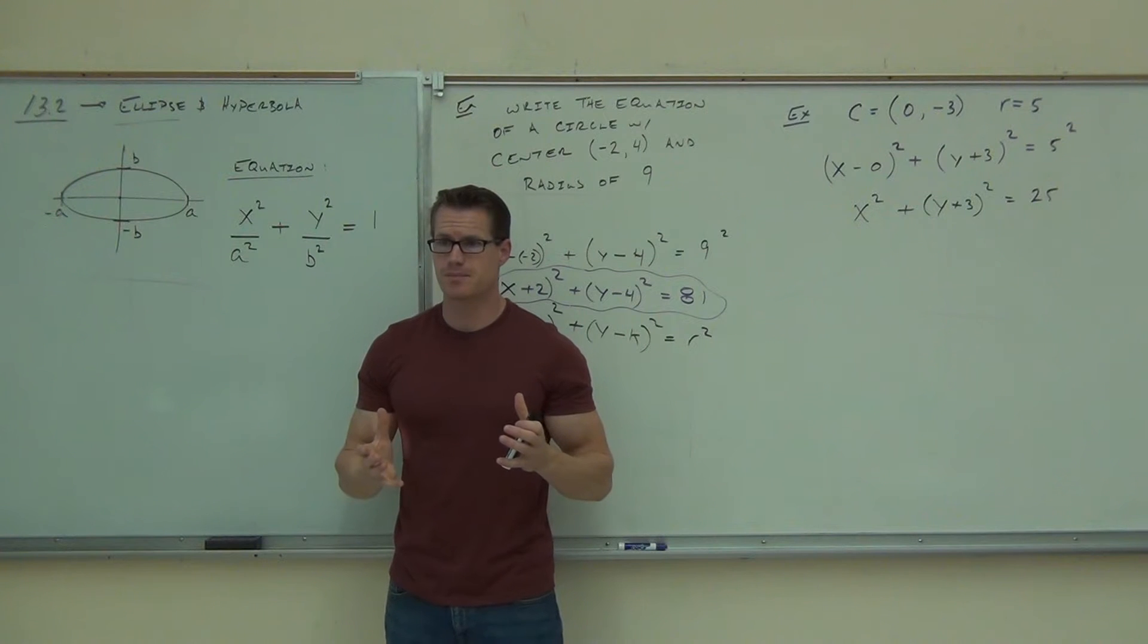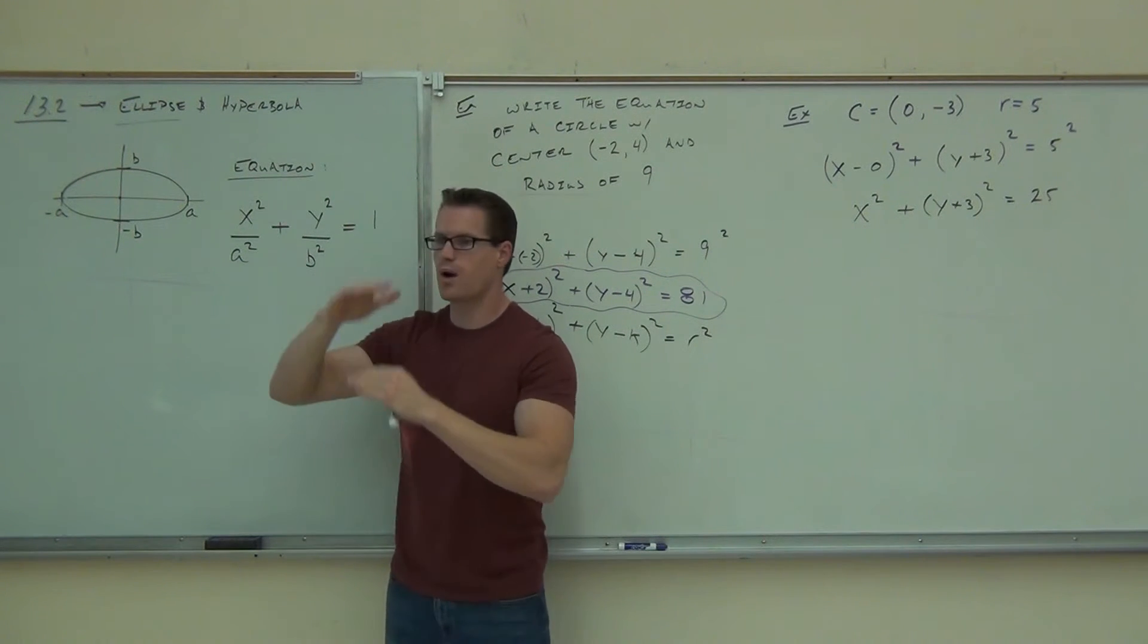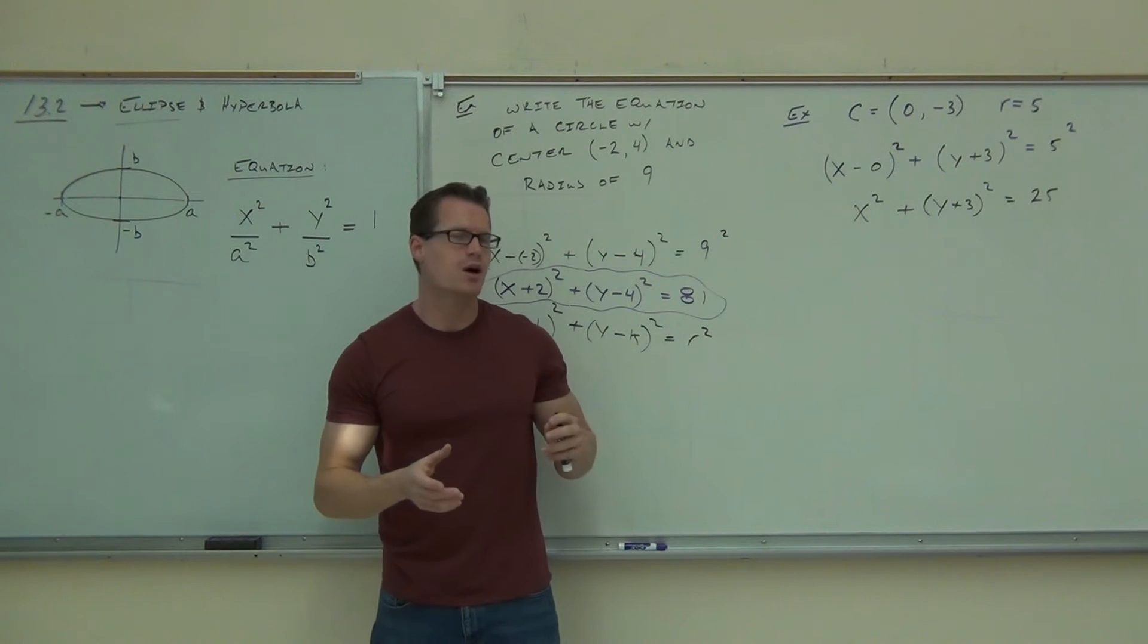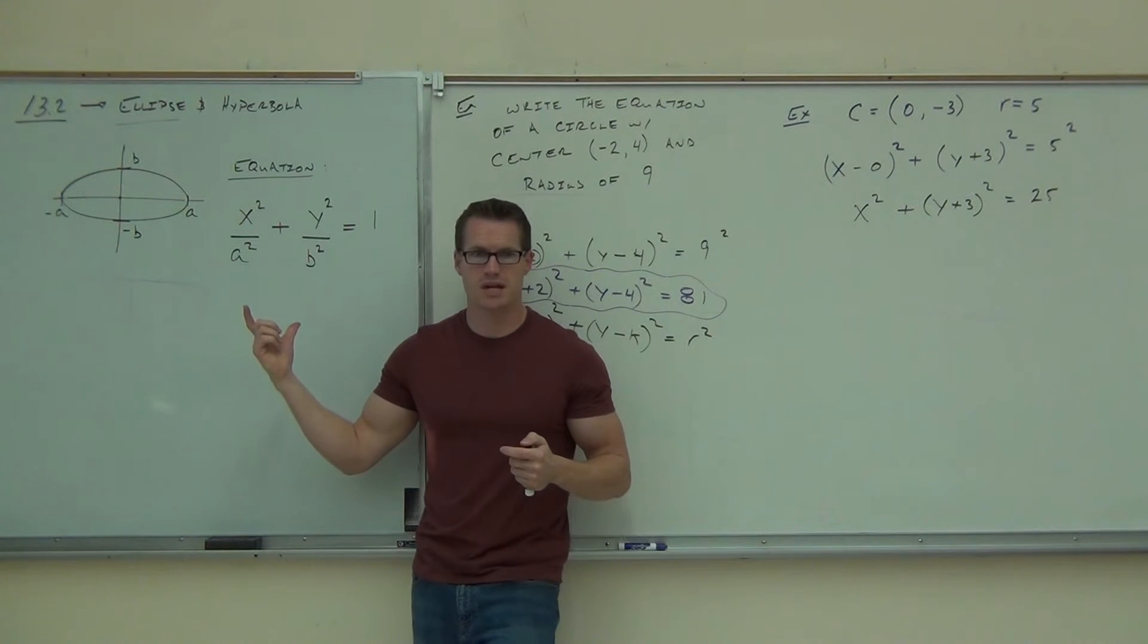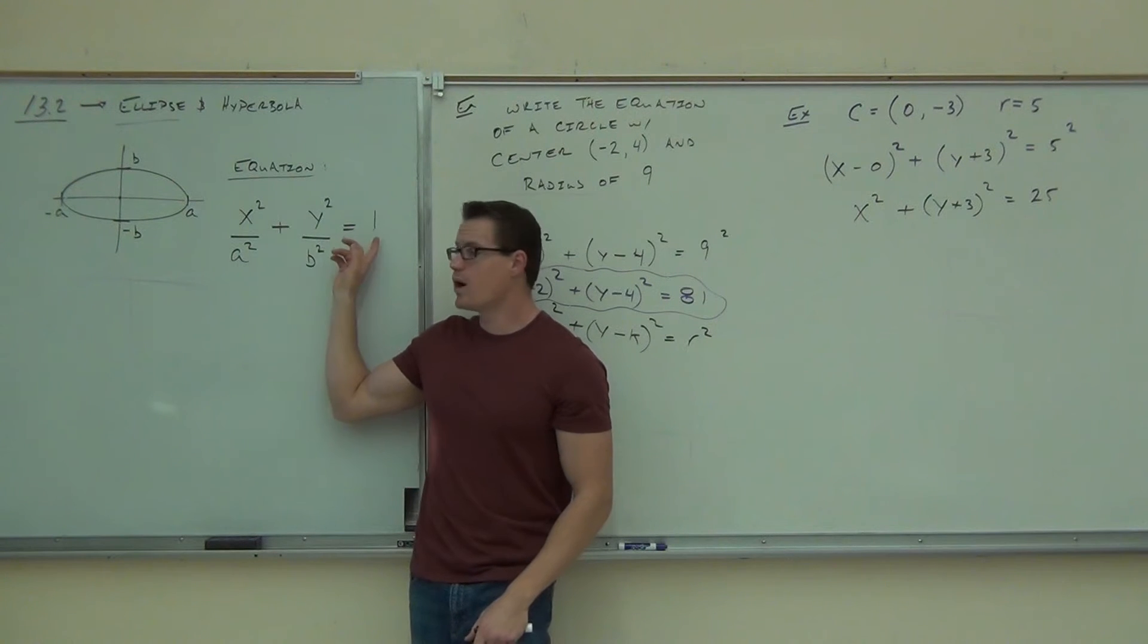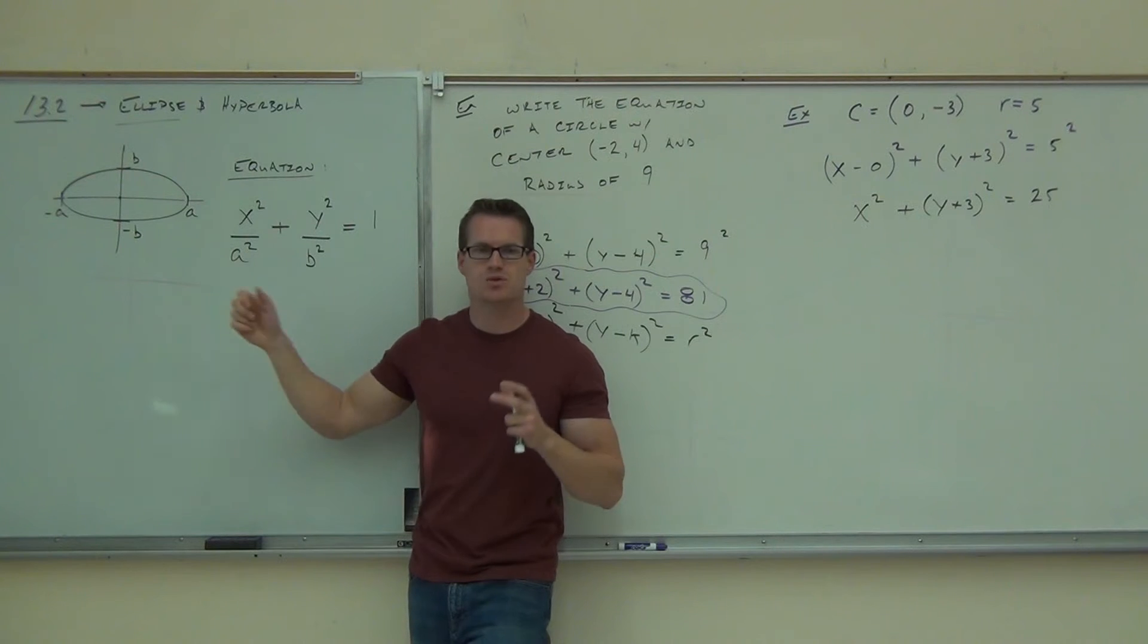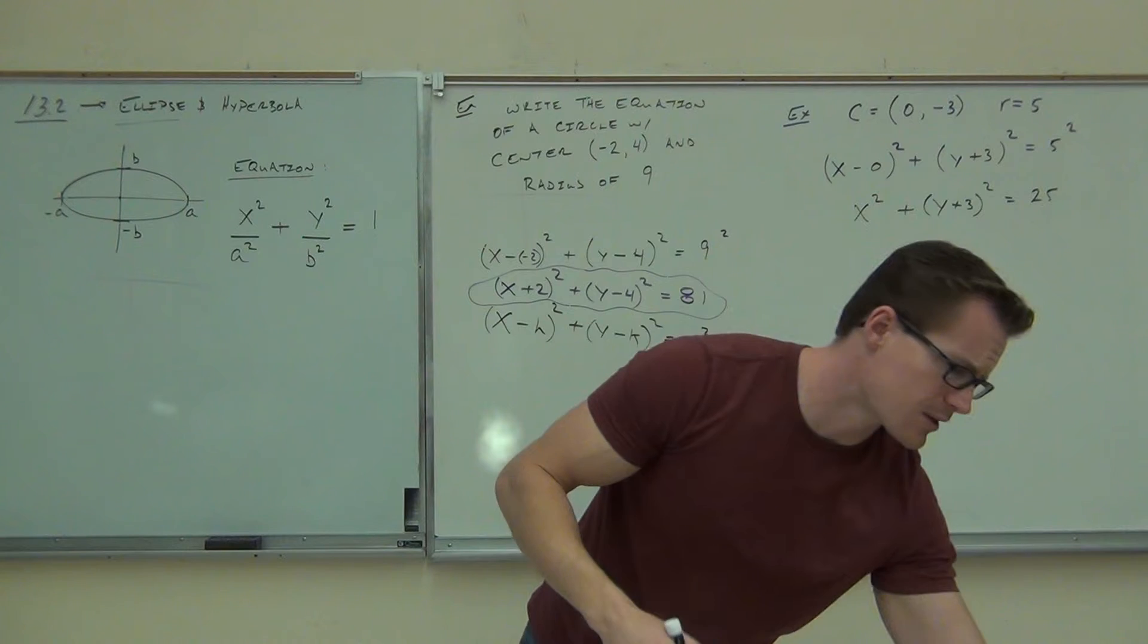So, ellipses and circles are different only by having these different numbers here. Okay, if these were the same numbers there, you'd have a circle. Do you get me? This is the elongation along x. This is the elongation along y. If those things are different, then you have an ellipse. If they're the same, then you have a circle. So, are ellipses and circles really different formatically? No, not really. They're the same exact equation, except that these numbers are different for ellipses. All right, so it's a very similar idea. We typically have this equal to 1 because we want to make sure that we can identify these things. That's why they look a little bit different than the circle equations do. Other than that, they're very similar.